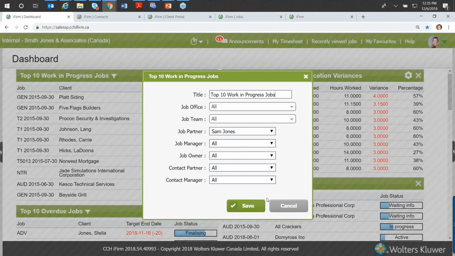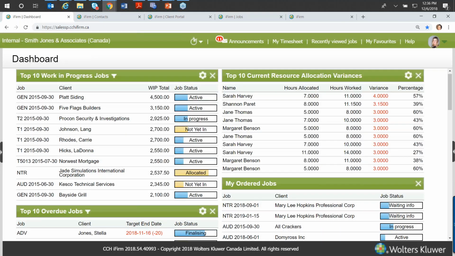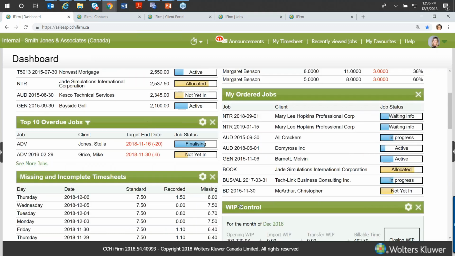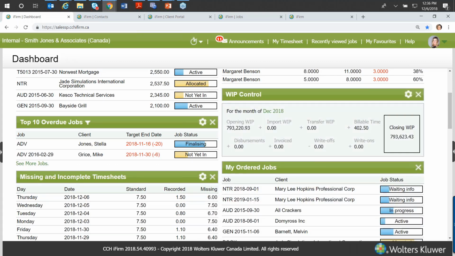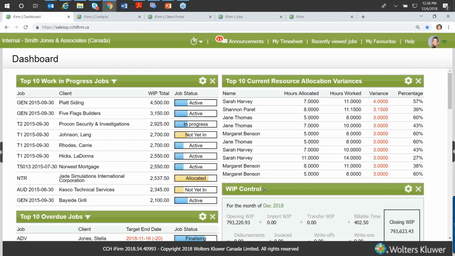We want to make the reports more relevant to the user logging in, and we're able to filter down depending on a number of different fields that will be in your environment of how you'd like to slice the view. So potentially, like today, I'm just showing that a partner just wants to see the top WIP jobs in the firm that he's responsible for or that his staff are working on. Any of these records are drill-inable, and we can also drag and drop reports around.